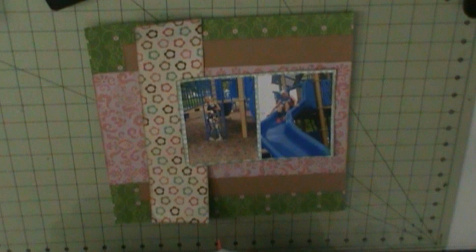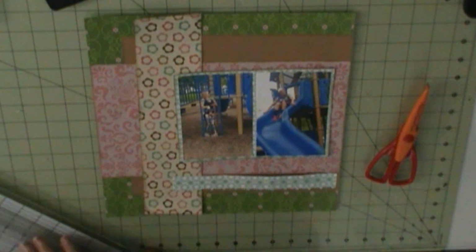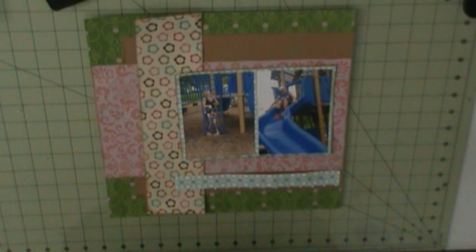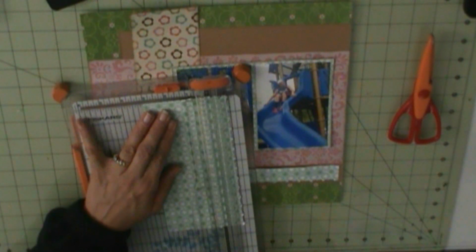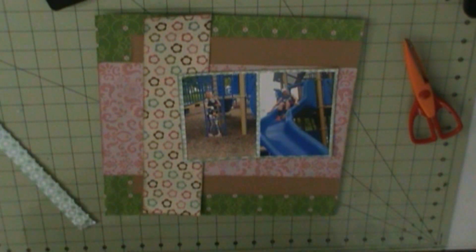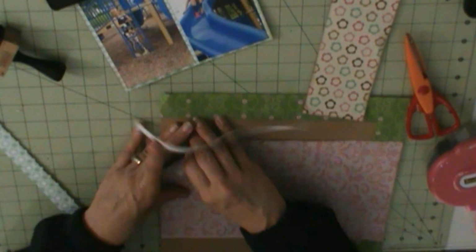And then I was trying to figure out if I could use this, because I have this scrap. I'm going to cut using one of my decorative scallop scissors. Remember those? Something we don't use much anymore. I remember cutting my frames out of those and all kinds of stuff.